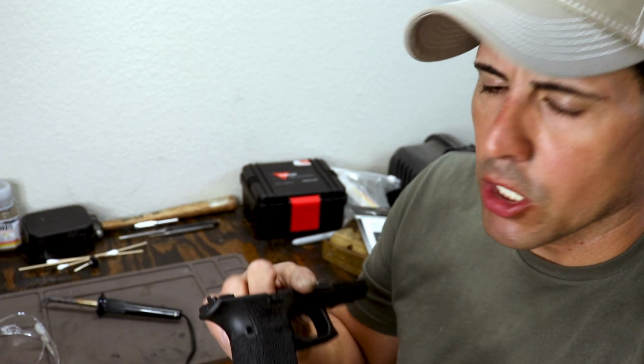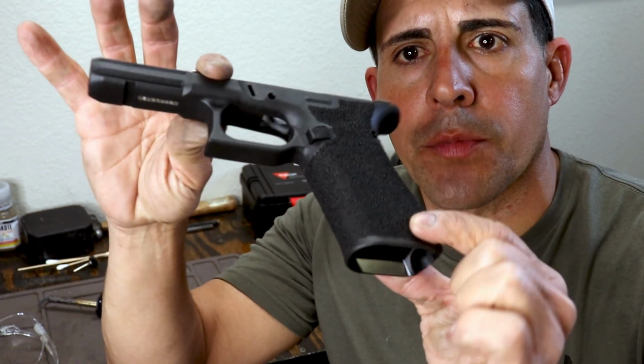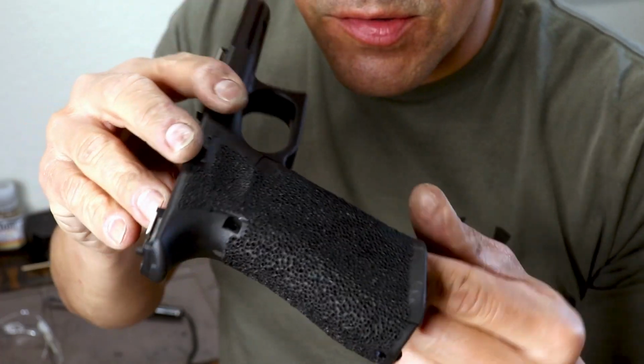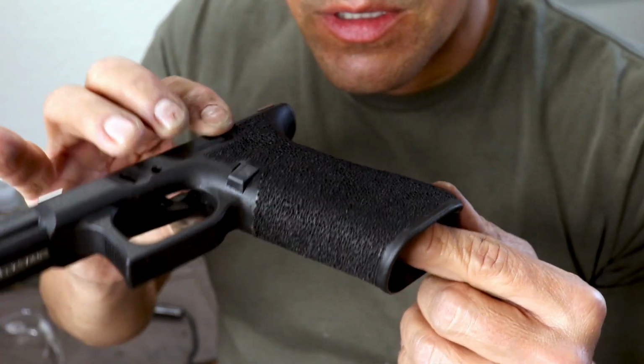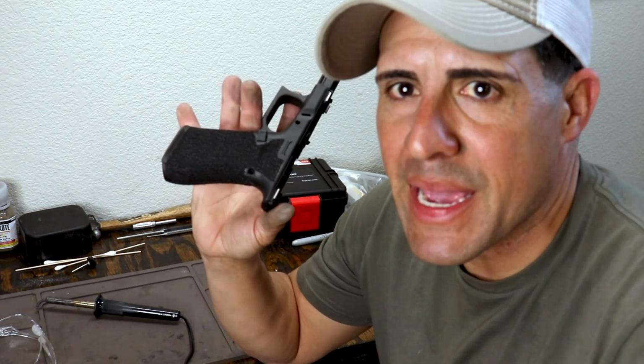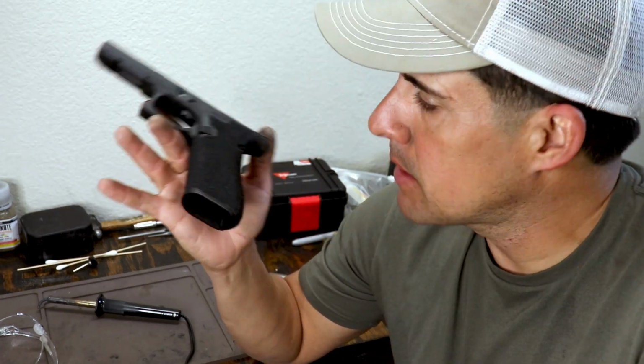All right, there you have it, all done. As you can see, stippled both sides of it. Let me zoom in on here. Everything's stippled all the way around. Now it's just a matter of assembling it. The slide should be dry. Total time to stipple the whole frame for the handle area, maybe an hour at the most.